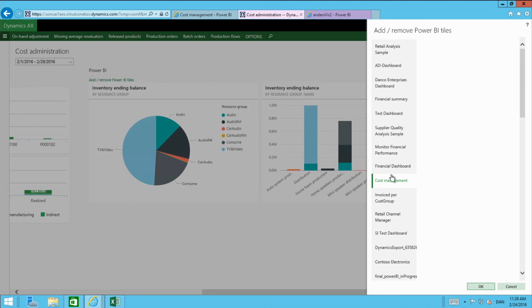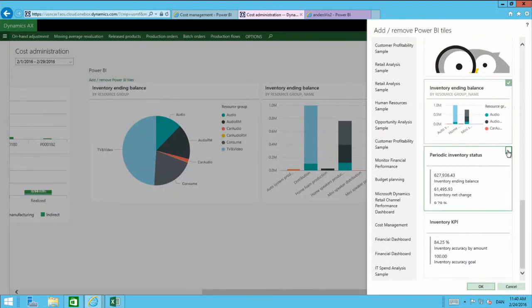But anyway, you simply go in here, and then you will see all of the chart components within this dashboard. So the tiles selected here were from a cost management dashboard, and we will have a cost management dashboard in Power BI after we have RTW'd, when Power BI will upload that to their marketplace. So there will be a cost management dashboard available in Power BI. You will simply have to click that one, and then it will show all the different charts that we have added to this dashboard in Power BI.